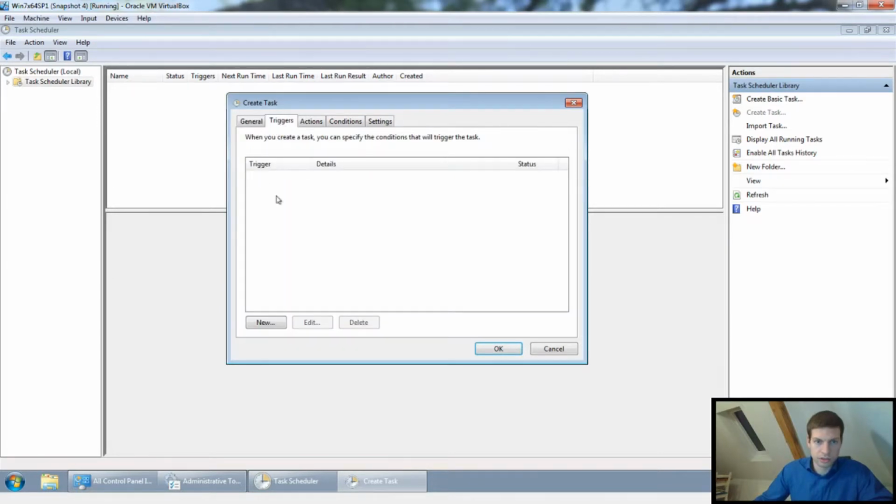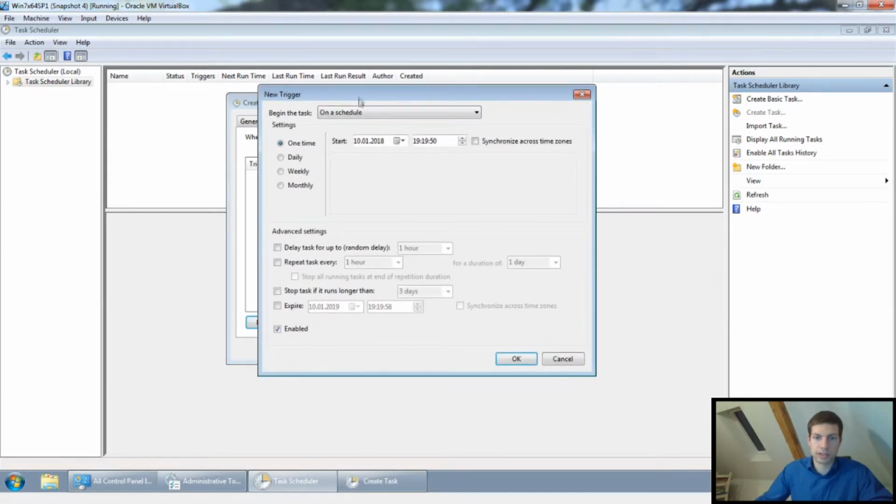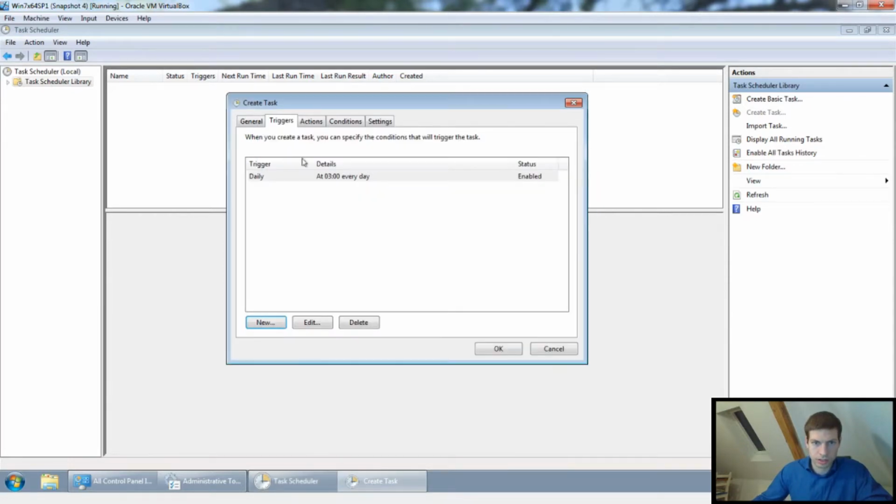After that, you go to the trigger and you can create a new trigger. And in this case, like I said, you can choose whatever you like. Most of the time I did this daily. So whenever I arrive at work tomorrow, everything's already done. So you can choose here daily, choose the starting date and set it up for somewhere in the middle of the night. So it starts running before you get to work. You want to repeat this every day. And yeah, that's already it. Click OK.